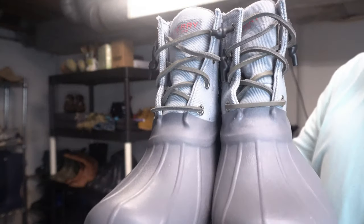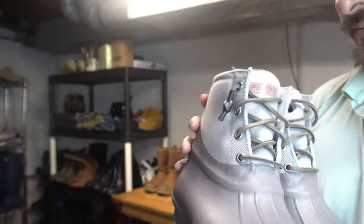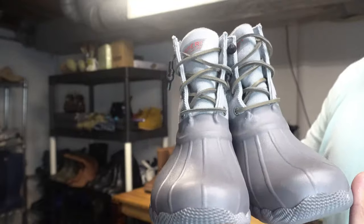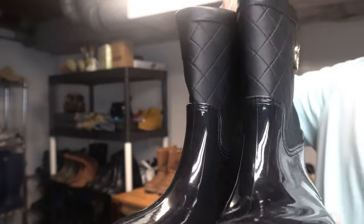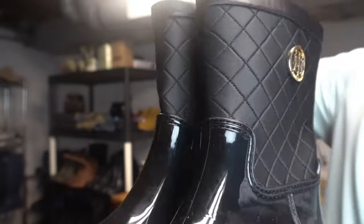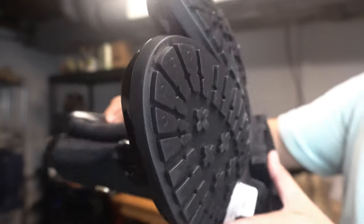We also have another boot by Sperry. I've never sold Sperry before, but these look relatively nice and well made — hopefully I get lucky. And Tommy Hilfiger — I always butcher that name. Another pair of Tommy Hilfiger rain boots with a nice design. I know Tommys do sell, so I can expect these to sell pretty quickly. Size 8. That's it for bin number five. Let's go on to the last bin of today, which is bin number six.